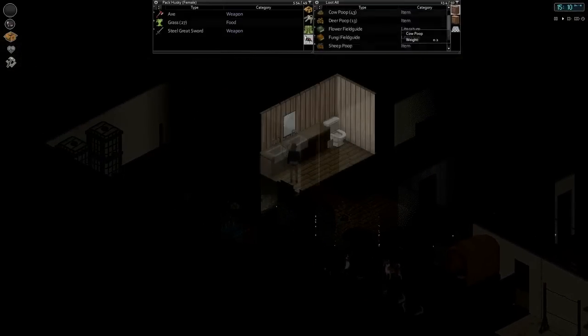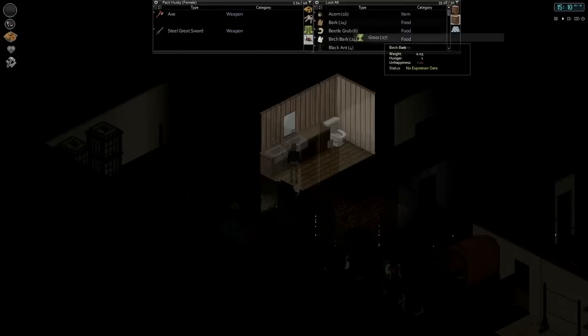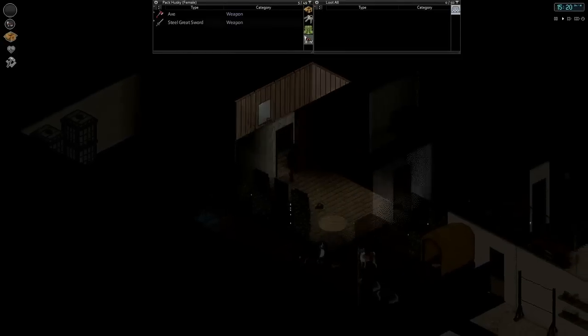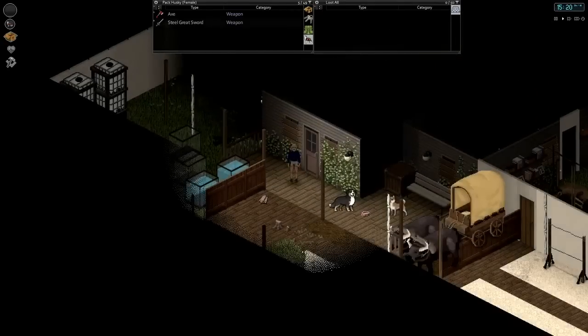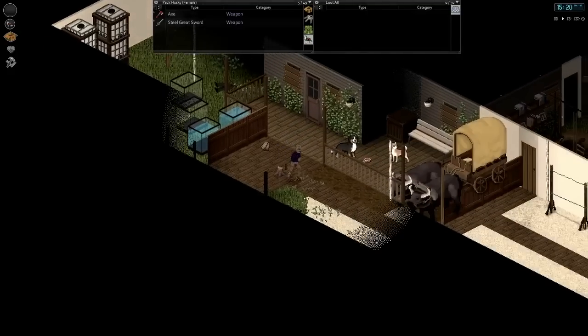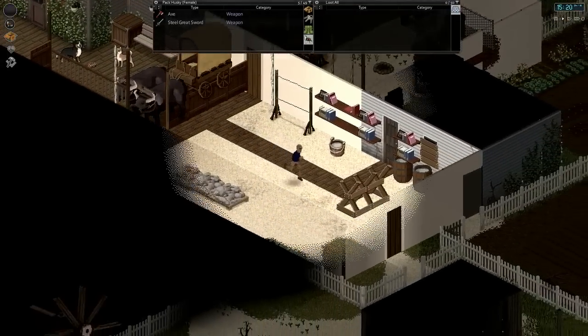And let's see here. I think I actually have some sheep poop, too. Yeah, so we'll search for a sheep before we head out. Let's put this grass back. Okay, let's grab our Bernese. Do a quick search. Oh, I need some rope. Maybe we'll get lucky today.